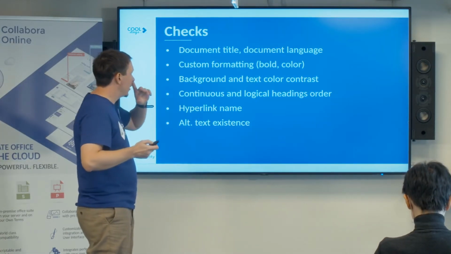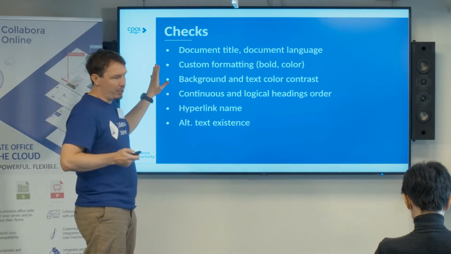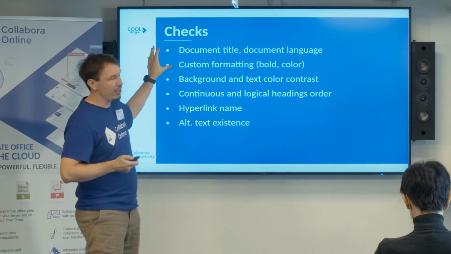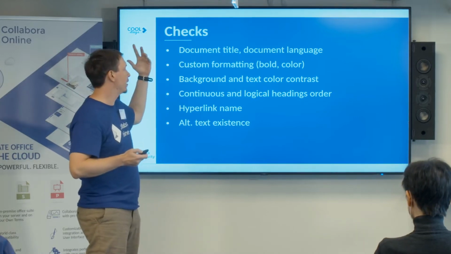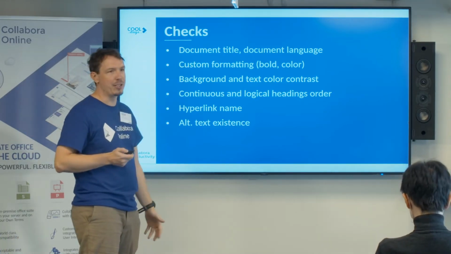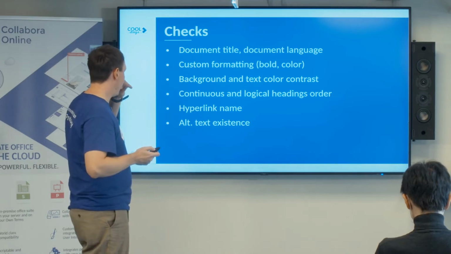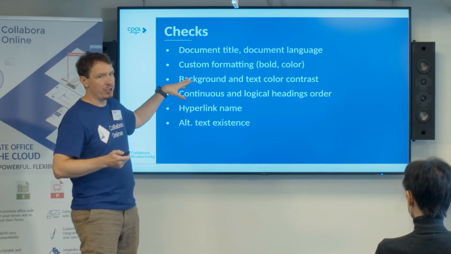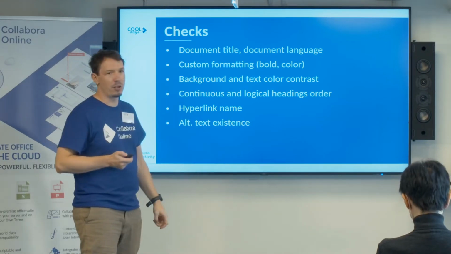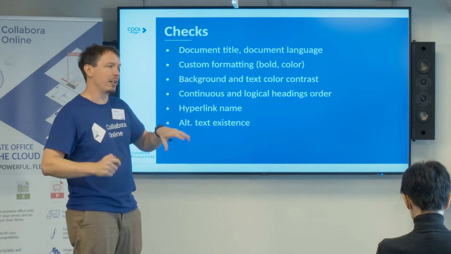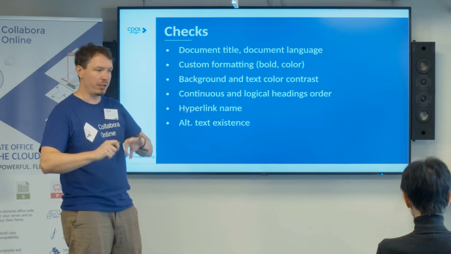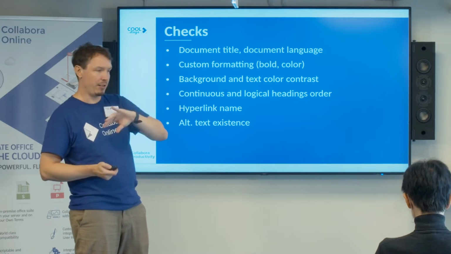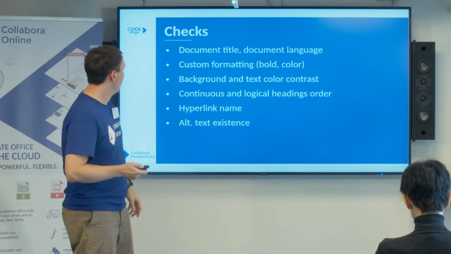These are the checks. First, it checks that the document has the title set and also the language set. Then, in the next stage, it checks the formatting. So if you have custom formatting anywhere, if you set bold or change the color and didn't consider styles, it will say this is a problem.